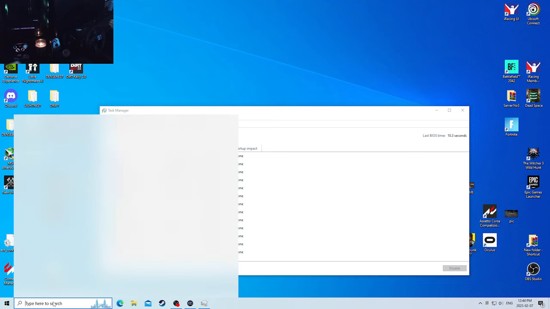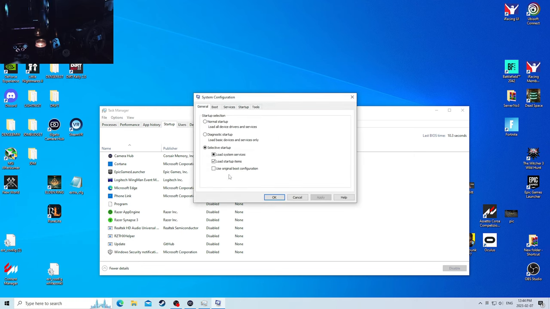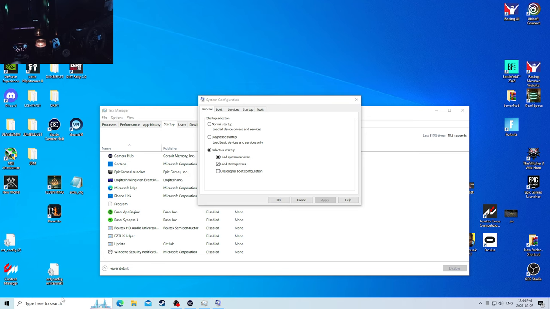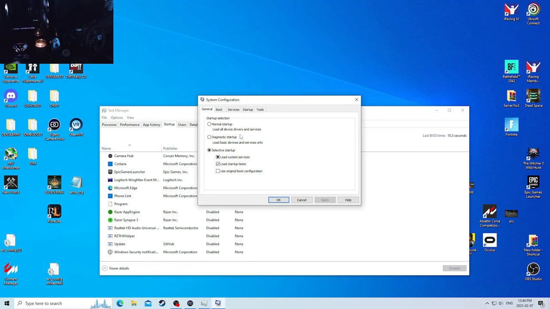Now, the next thing that we need to do is we need to understand that every program that you download, whether it's a game that has a cheat launcher, or a game that has an anti-cheat, a game that connects to other people online, any game launchers of their own, they're all going to have a service. So to get here, we type msconfig in the Windows search bar and we hit system configuration.